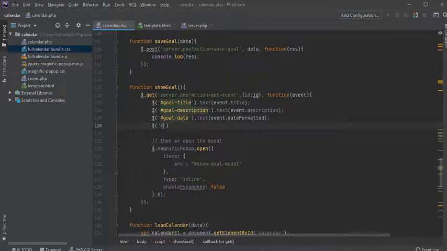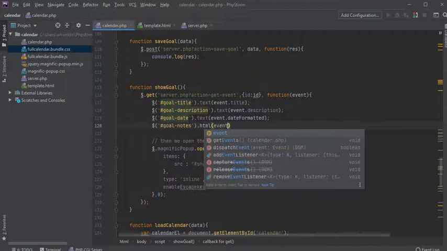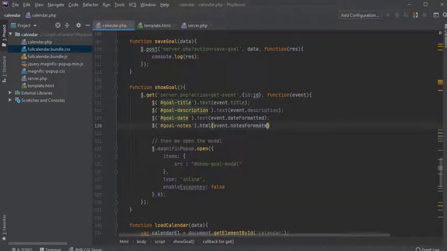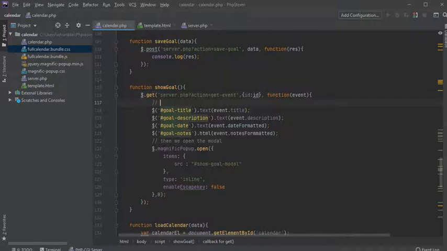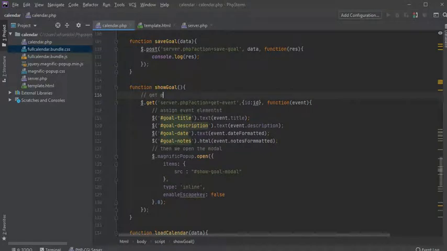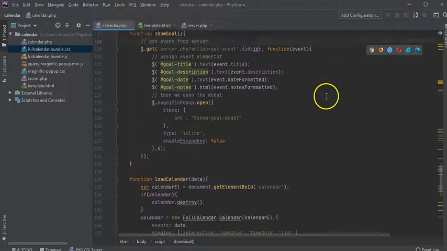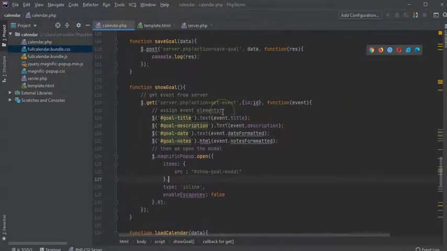For notes, we want to set it to HTML, and we're going to say notes formatted, because this is the HTML ready version of notes. And then we can add get event from server, right? So all of this is good so far, minus the spelling errors.